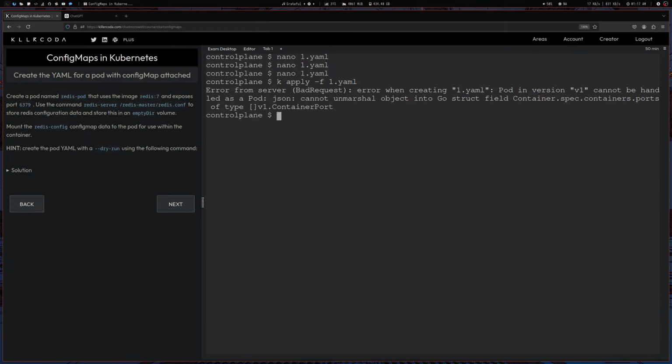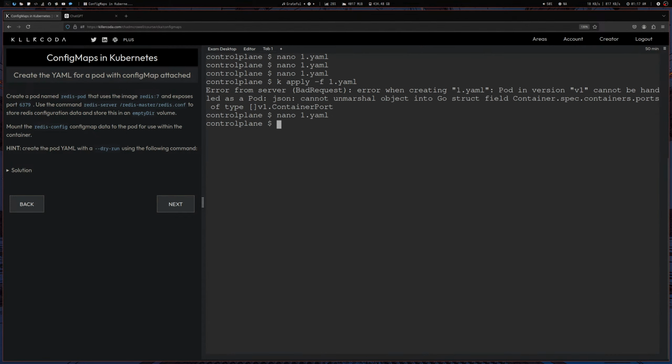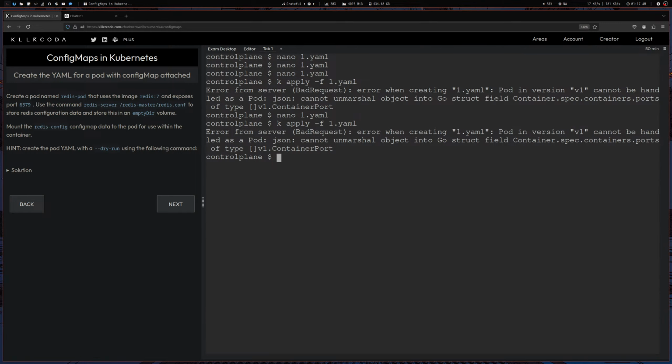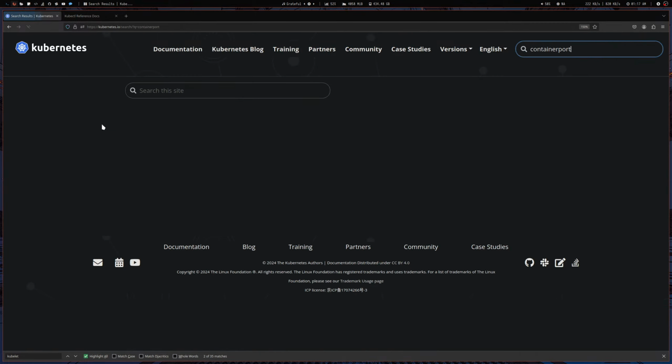Ports. Oh, we need a container port, not container ports. Ports, container port.